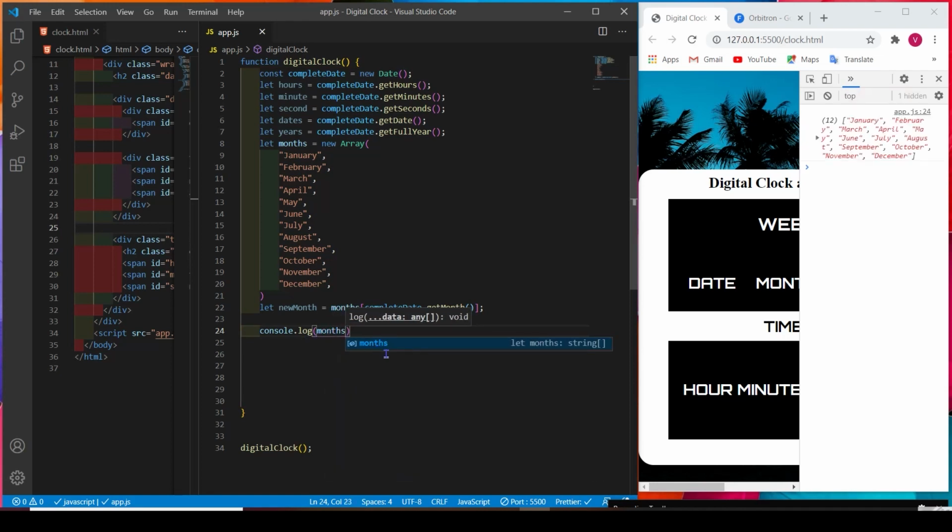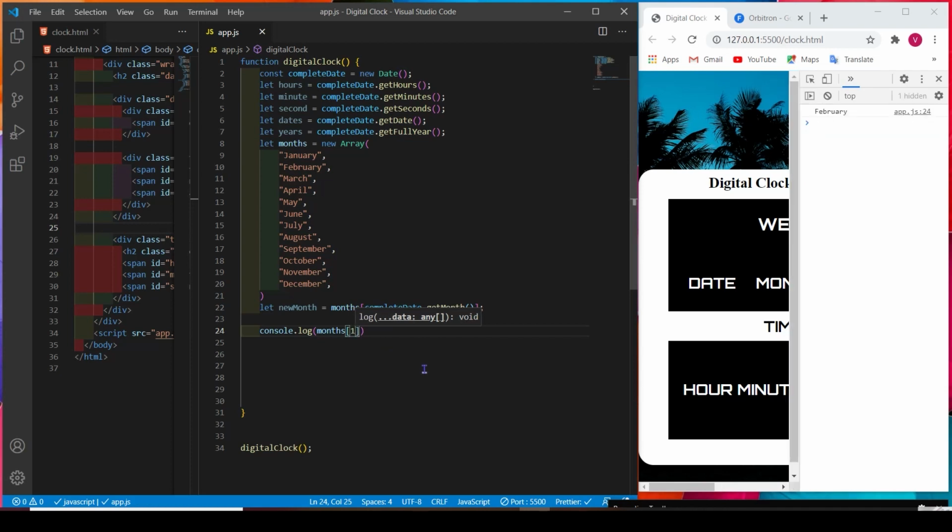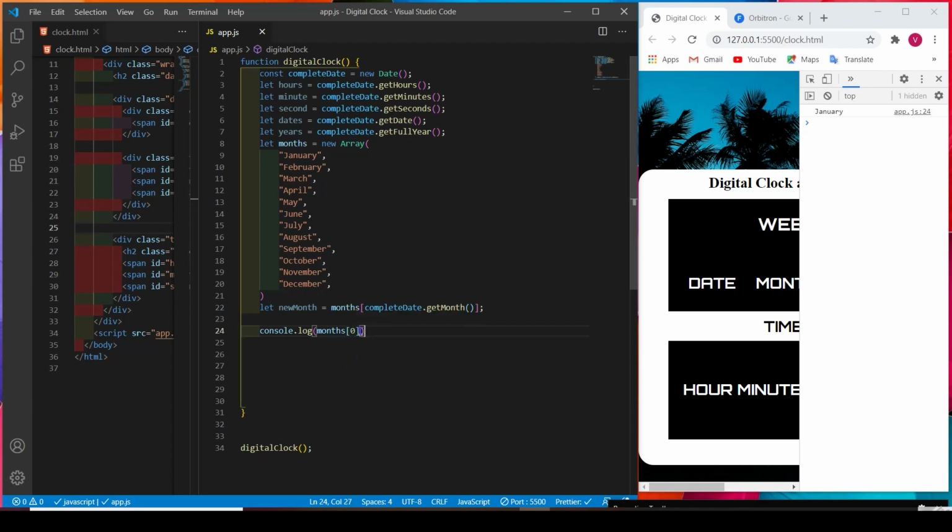But when I say 3, it's going to be April. 2, it's going to be March. 1, that is their positions, is going to be February. And when I log 0, it's going to be January. So they count from 0, 1, 2, 3, 4, 5, 6, 7, 8, 9, 10, 11 here. It's important that you know this.